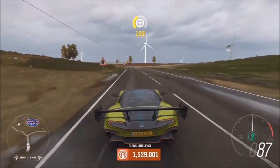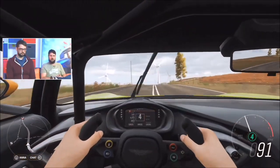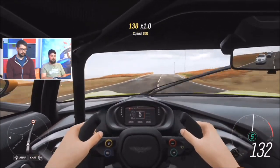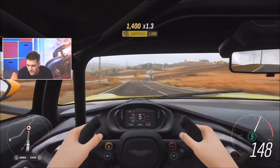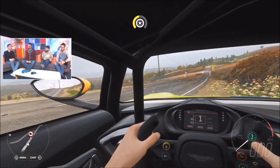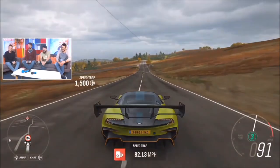It produces 25% more downforce, and the really astonishing figure is it produces more downforce than Aston Martin's Vantage GTE race car. The visual differences are quite pronounced — you can see the big dive planes on the front bumper. Does the icon on that yellow button look like an ice cream sundae? That's your ice cream sundae dispenser — essential on a track day. It might be a radio, but we'll go with ice cream sundaes. So if you need your track car to be even more ridiculous, this is the upgrade package.